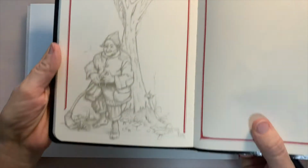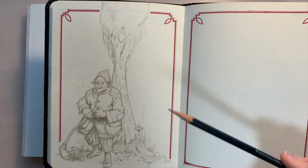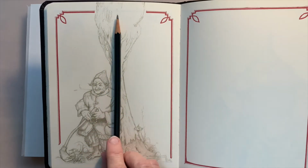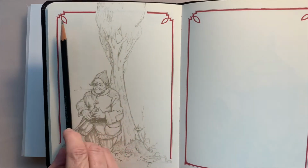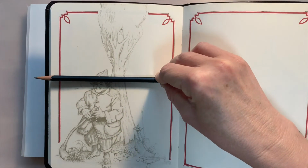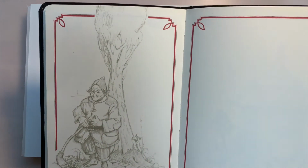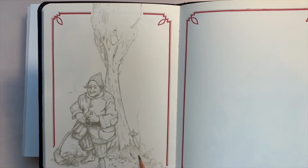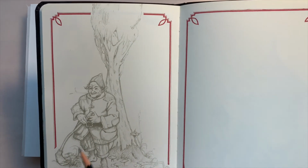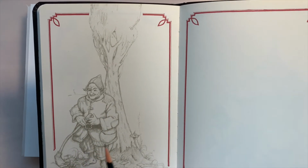Okay, the next project that I'm going to sketch out for you is this hobbit. Let's look really quickly at where I'm going to place him. Here's the middle of the page. He's almost all the way to the middle here, basically in the bottom left quadrant, and then this tree goes right up the center. He's got a little dragon here, some toadstools. He's holding some kind of gardening tool. I'm just looking to see some details.